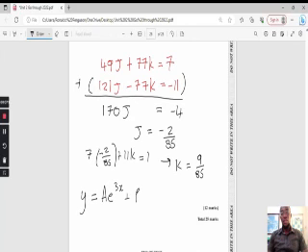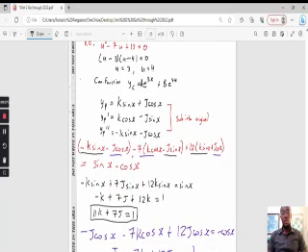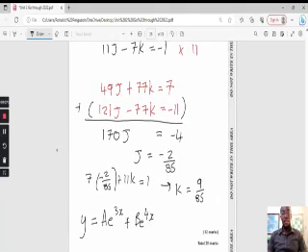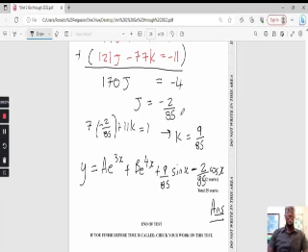To write your final answer, therefore y is equal to, remember, a e to the 3x plus b e to the 4x. Then now plus our particular solution. Our particular solution was k sine x, and k is 9 over 85. So 9 over 85 sine x, and then minus 2 over 85 cos x. That's it. Easy, easy, easy.